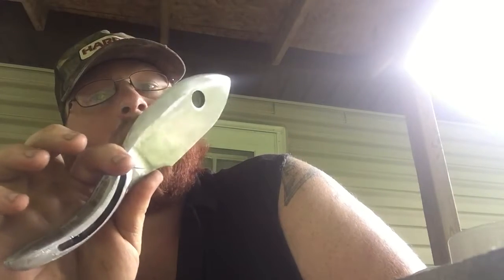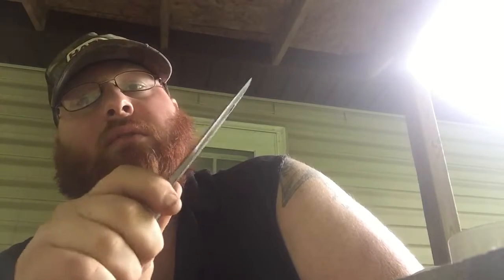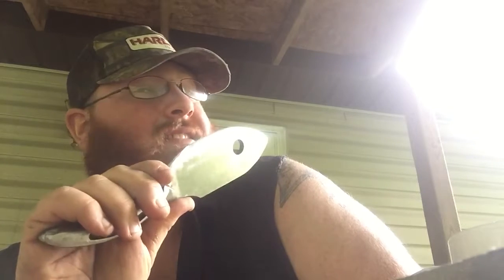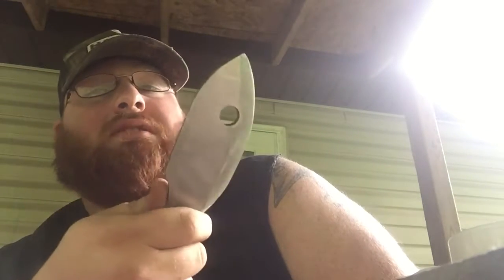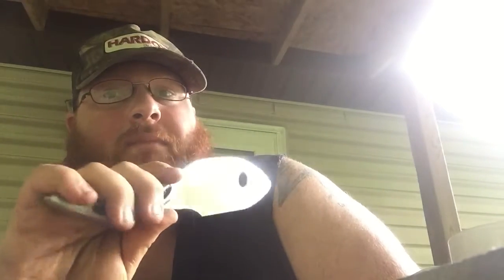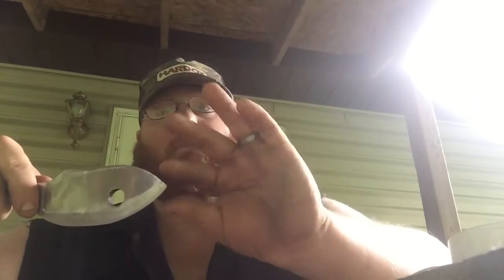This knife build, I thought of doing a meat cleaver style, but I don't know. I like having a meat cleaver around, and I like that style of blade, but I want something that has a tip to it usually. And so I went with what I've always called an onion style. I don't know if that's the proper term, but you've got this deep belly in here, and you've got a tip, and then it goes down here and meets to that point. So you could cut like that, a little slice in motion. You could even use it like one of them ulu knives, like the Alaskan Inuit kind of knives.